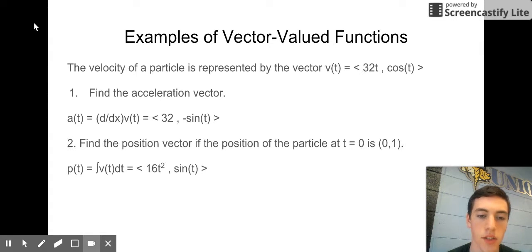Now, that means that it's actually sine of t plus 1. Now, that was a mistake on my part, because I was just thinking that, if you plug in 0 into sine of t, I was thinking cosine of t, so it would already be plus 1. So technically, the vector is 16t squared for the x value, and then sine of t plus 1 for the y value. I meant to do it the other way around, so that would be cosine of t in position, negative sine of t in the velocity vector, and then negative cosine of t in the acceleration vector, but I messed that up. So yes, that would be sine of t plus 1. I apologize for that. Thank you.